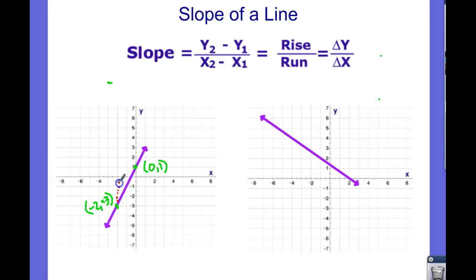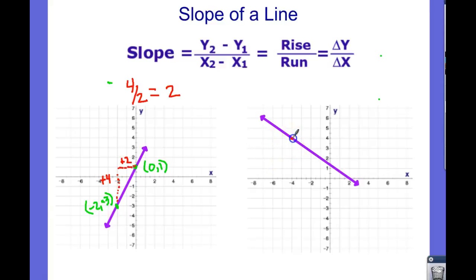Okay, let's go up. 1, 2, 3, 4. That's a positive 4. And then 1, 2, that's a positive 2. 4 over 2. Change in y over change in x. 4 divided by 2 is just 2. That means I could have found this one too. This is just a rise of 2 over 1. Okay, so again, let's find some points that are exact.